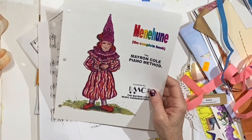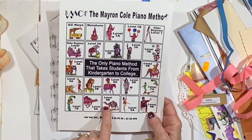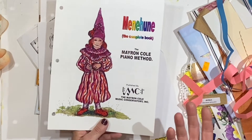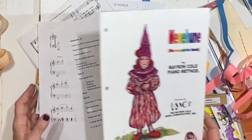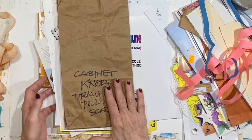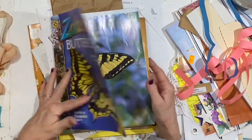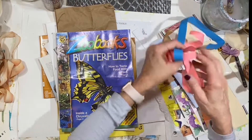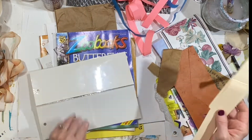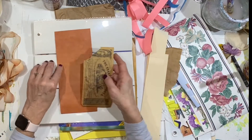I love this — I did not know this was here. I had only paid attention to this side and even mentioned maybe using some of the squares. If only I had turned this over! I love this, so I'm going to be using this for sure in the junk journal. We'll probably use this to make some sort of decoration or pocket, and I know I'm going to be cutting out some of the butterflies in here.